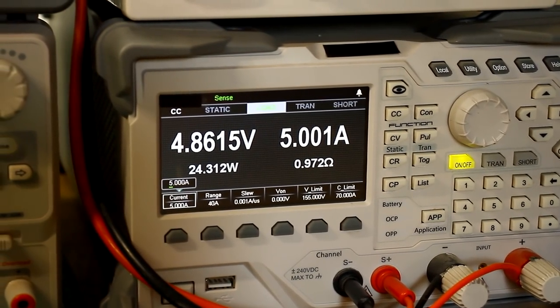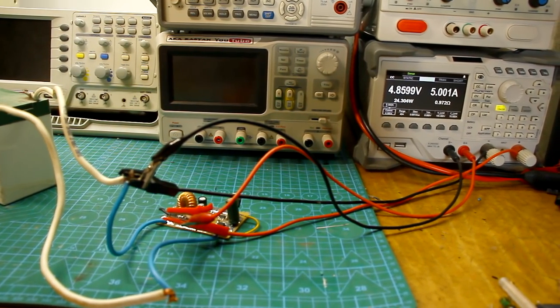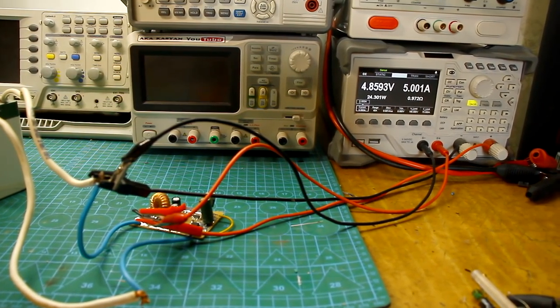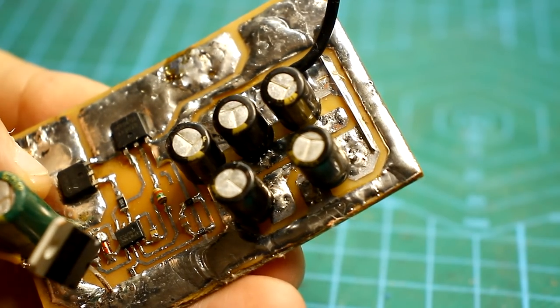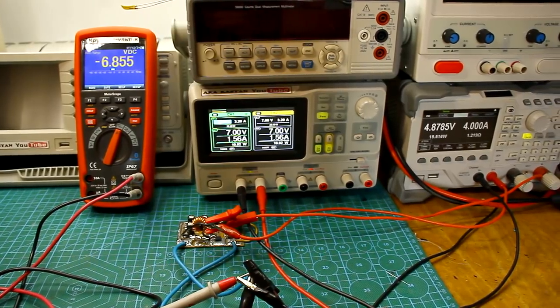We will make a converter that allows charging smartphones, tablets, and any other consumers that require 5 volts for charging from a car cigarette lighter. In other words, a down converter from 12 to 5 volts.